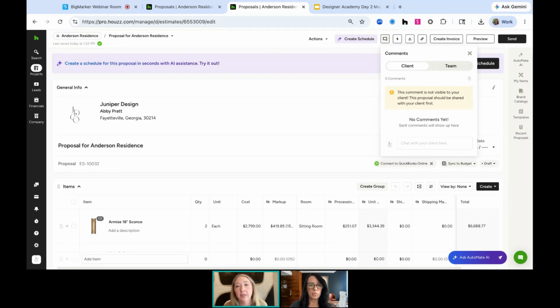And you can also have conversations with your team that are entirely private to your team. If you need to have back and forth, like, hey, I need you to review this, you can ping a team member and have them review the proposal for you. Now, post sending this to the client, when they've approved it, you're going to be notified as soon as they approve it and also when you receive the payment. So if you have set up a payment schedule on this proposal, you're going to get notified the second that they have paid so that you can get to ordering all those items that are soon to be out of stock, right? So you can go ahead and move that whole process forward.